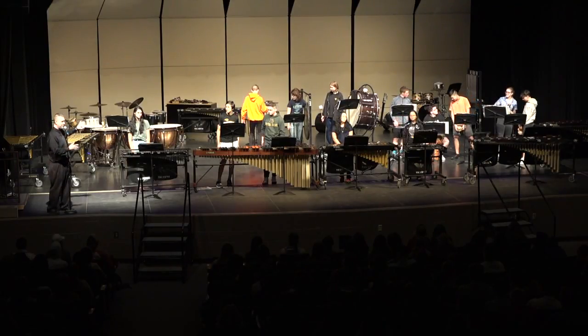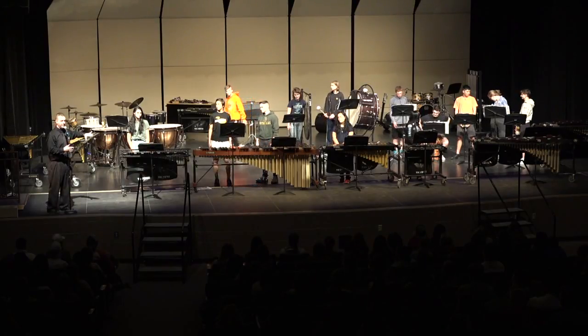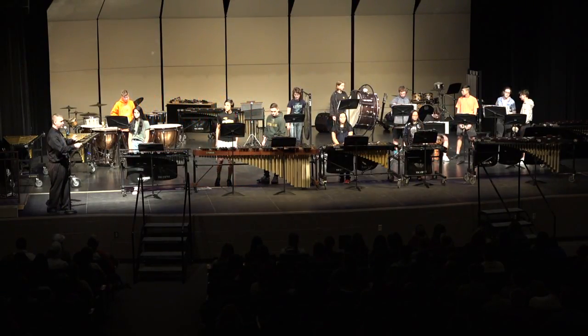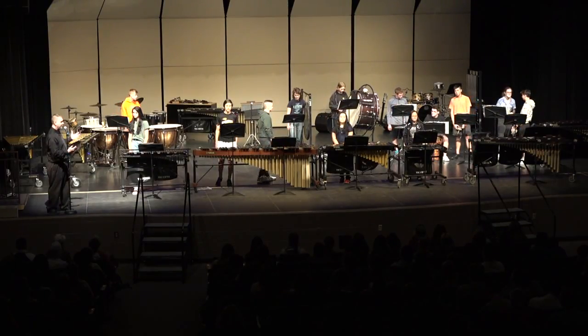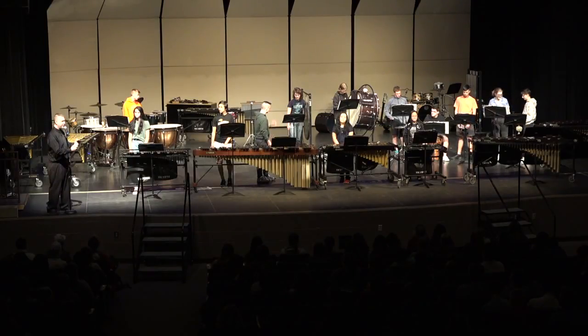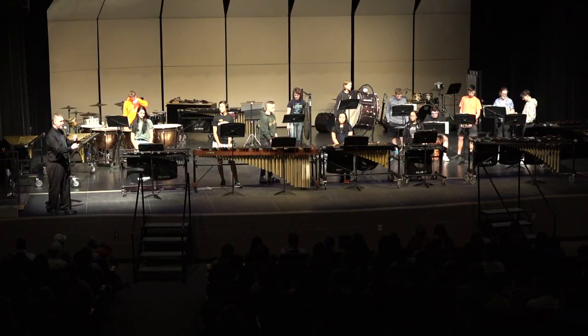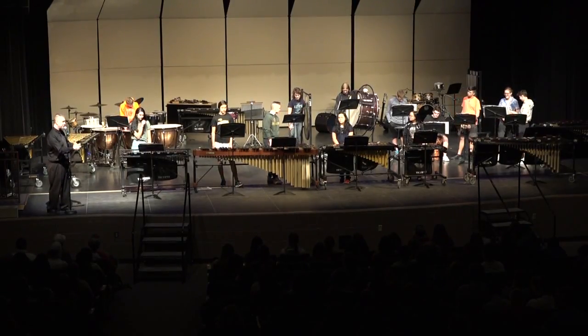in the simplest terms, the people keeping the beat, and then the people playing the melody. And of course, there's a harmonic element, so there's multiple different notes being played. And there's obviously this element, like I mentioned, of groove, where you've got the different non-pitch instruments working together to create this polyrhythm that continues to groove through the piece.